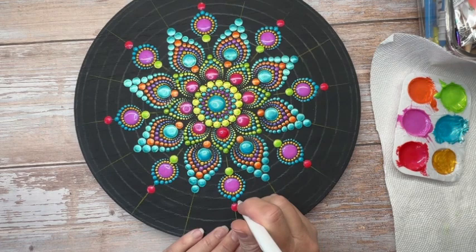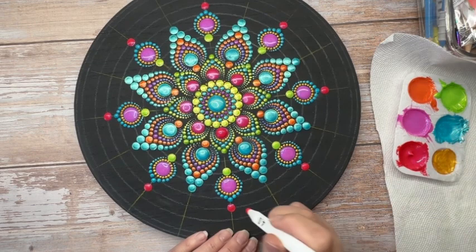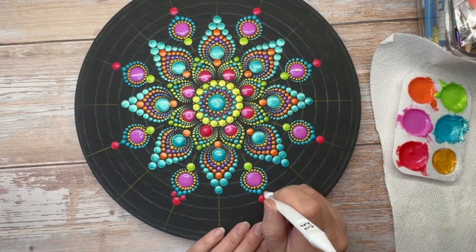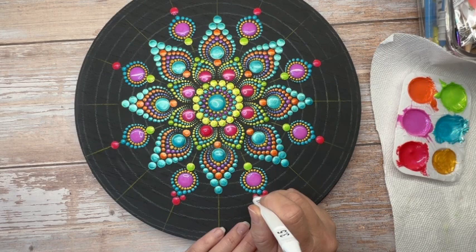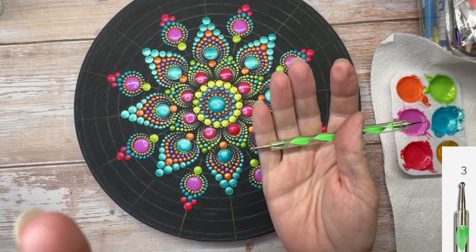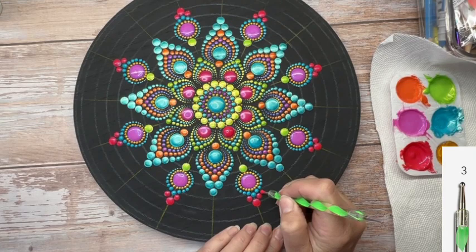Okay, so that was a 6. It's a 4. Try and tuck it in there just so that I can get that shape going again that I like. Okay, I am going to try the large end of the green to do the rest of this taper, but I think it will be a few sort of dip and dots like this first.